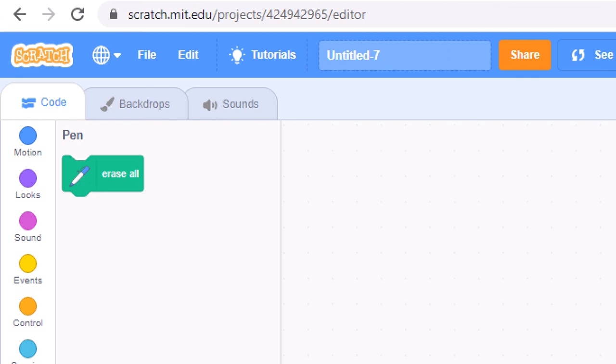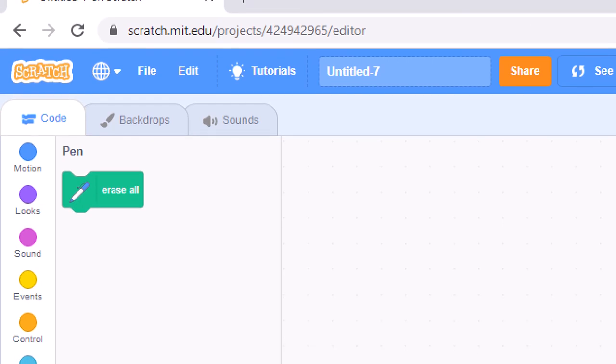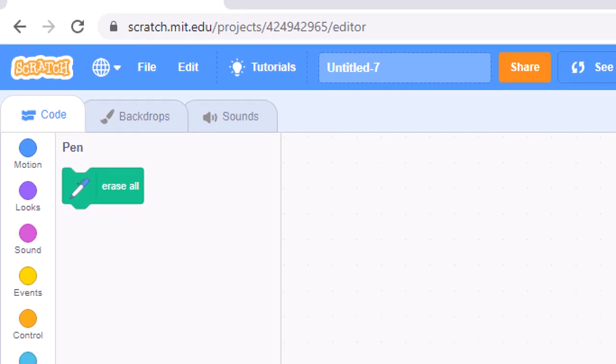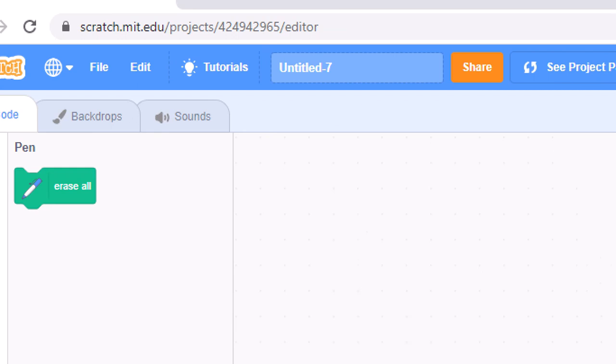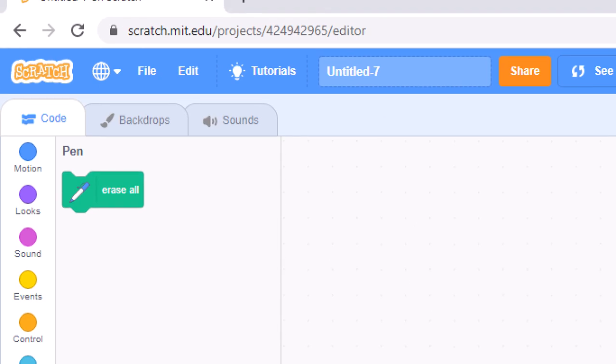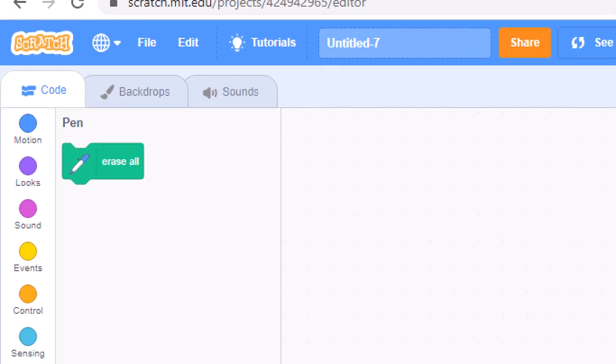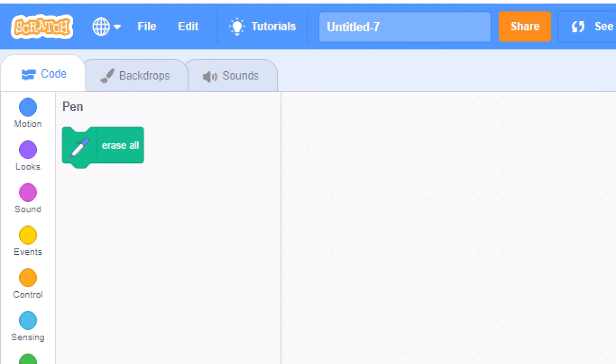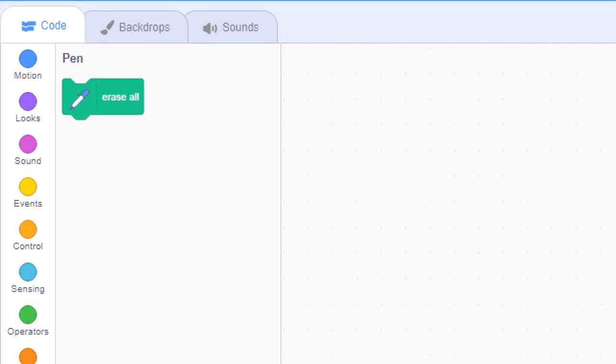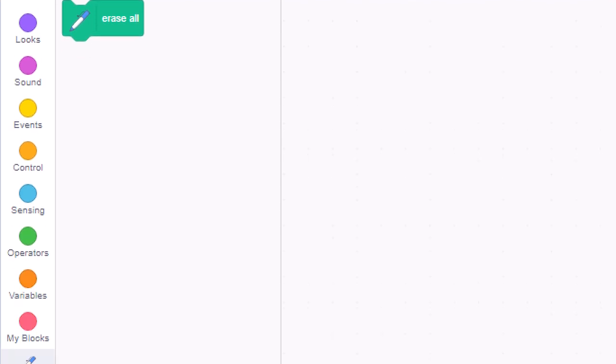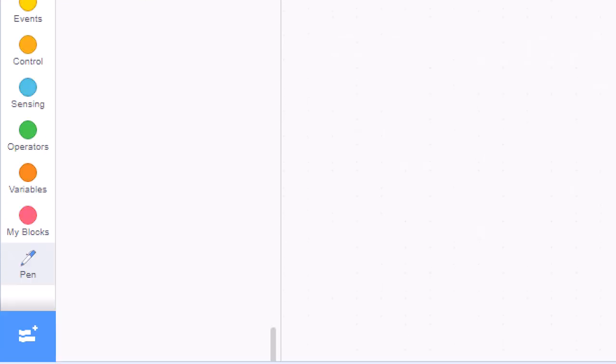And here you are observing on the second line, code, backdrop, sounds, like that. Three columns are there. In the code column, we are having different types of codes for motion, for looks, for sound, for events, for control, for sensing, for operators, for variables, for my blocks, for pen.